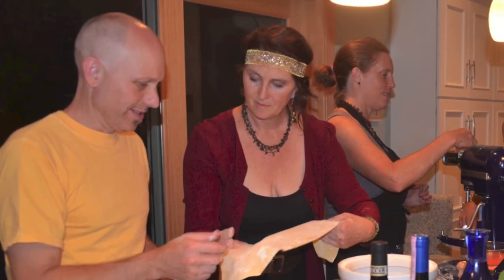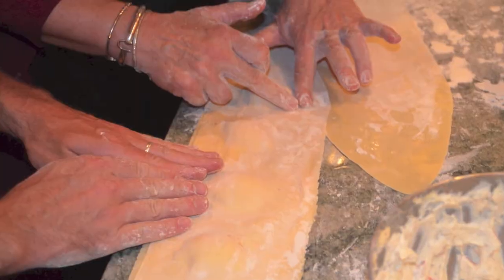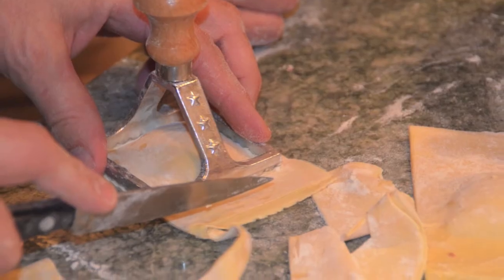Another course where I really needed a lot of help was a homemade ravioli. Before folks got there, I had prepared the ravioli dough and the filling was ready. And so basically, as you can see from this picture, I had a whole assembly line going with some people getting the dough flattened out for the ravioli itself and some people filling the ravioli.